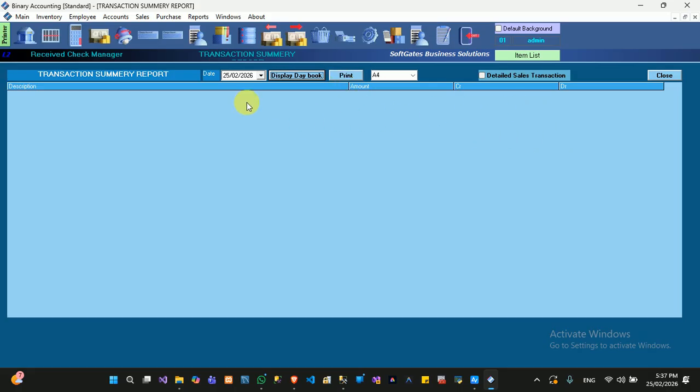This is where you can see the day transaction summary. Normally it is formatted like opening balance and day transaction, credit transaction, bank transaction, and all the transactions that happened in a business day. It will show you in table format.